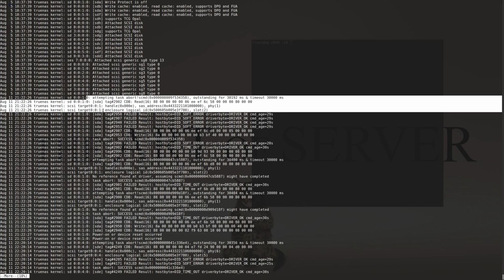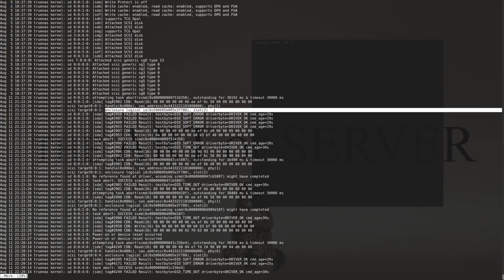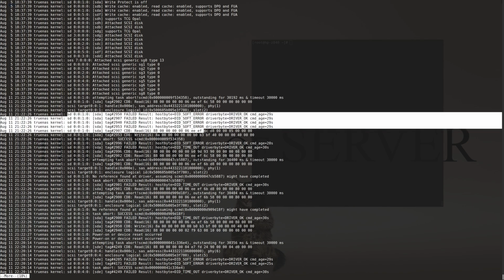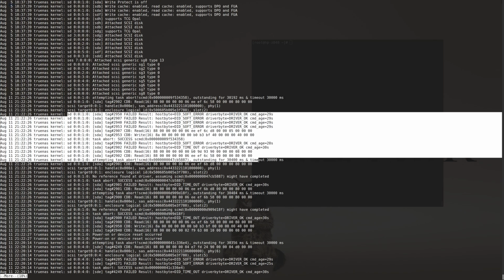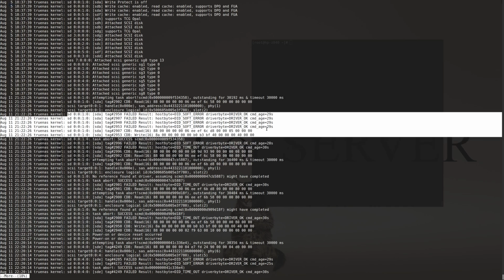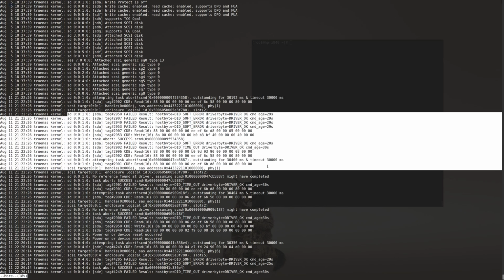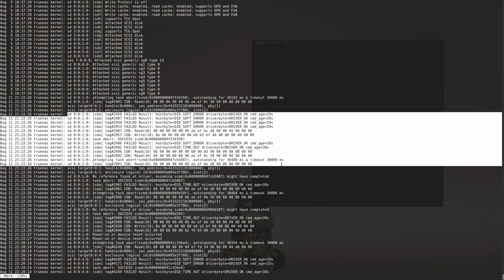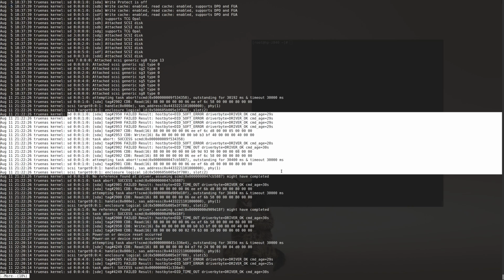And you'll see that it's happening through the enclosure on slot 2. And so we see more of this on 0010 target. Same thing. These are basically reads. Oh, well, there's some writes as well. So we have read-write failures on target 0010. And again, this is all going through an enclosure device.